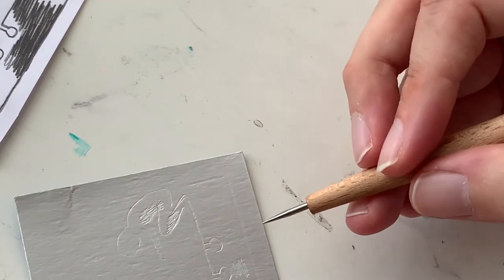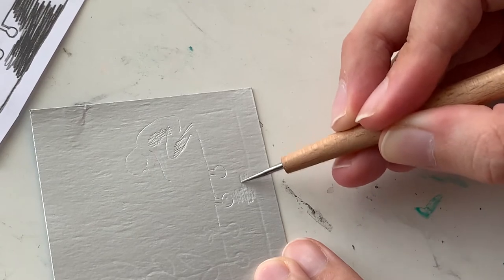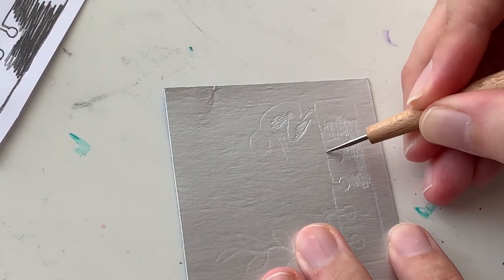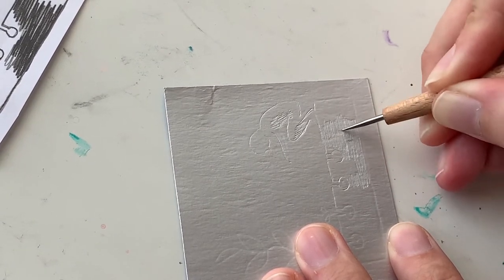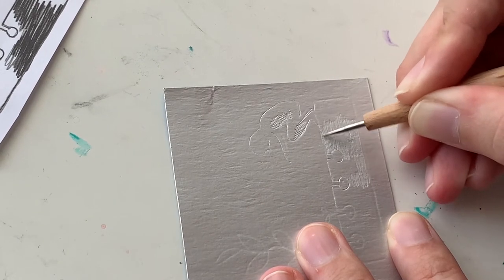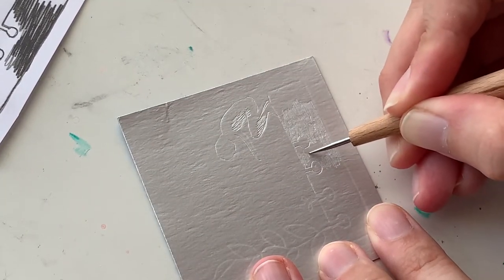So what I wanted to do is, I don't want to draw these lines, but I want to keep scratching so it has more of the soil feel to it. Can't believe I messed this bit up already, but I still find it hard to do something and concentrate properly and talk at the same time explaining what I'm doing. Might seem easy, but it's quite hard, to be honest. Oh, it's so tricky to find that balance between pressing hard, so you have to make a dent, otherwise the ink will not get into this. But also you don't want to press too hard so that you damage the paper.